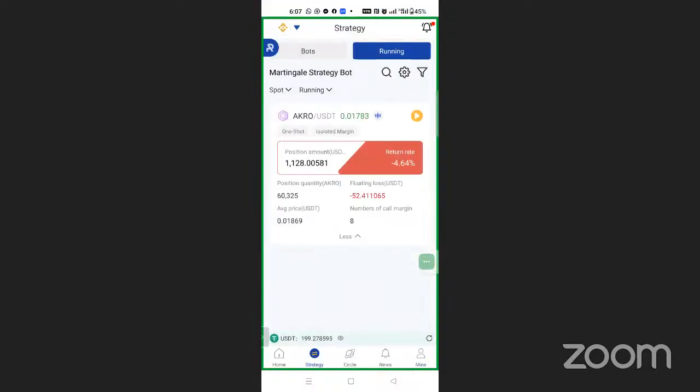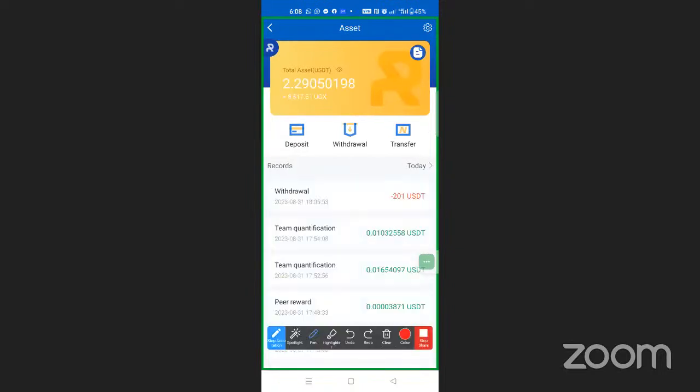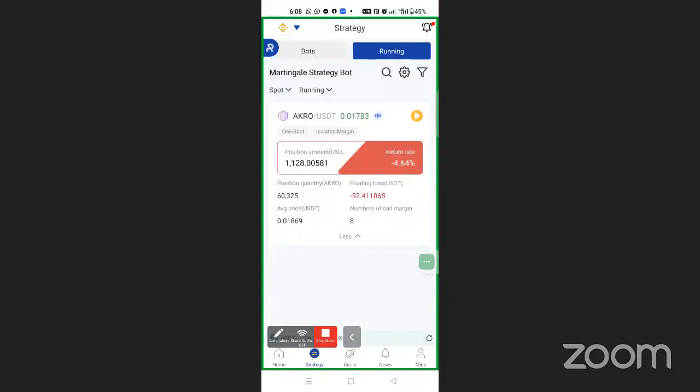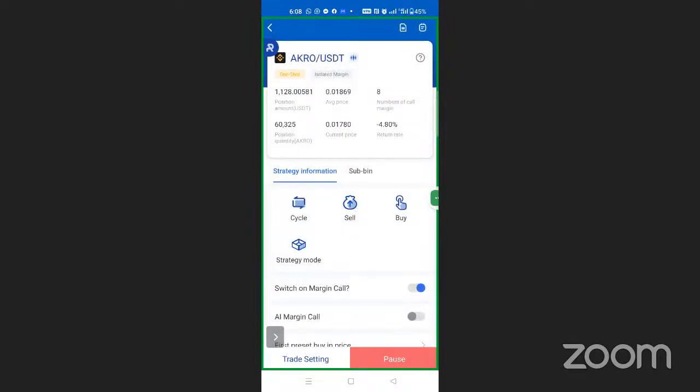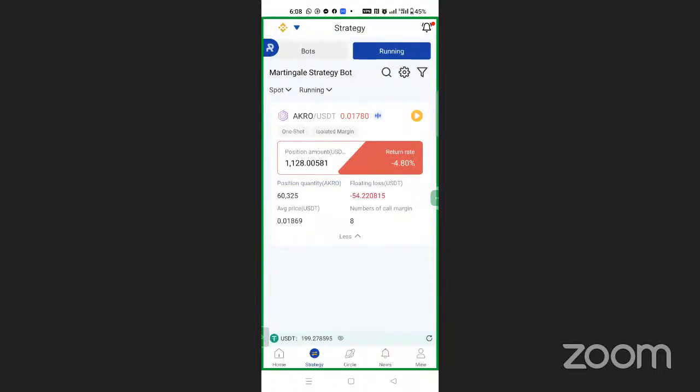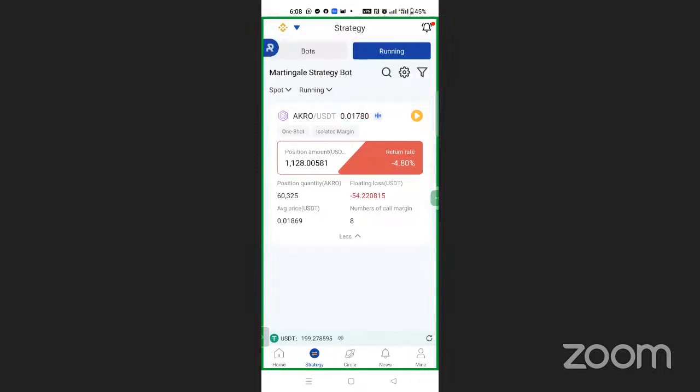Already, you'll see now, I've been charged. I removed 200 and let me show you guys. I removed 201. I was charged $2, so that's why it reached $199. So I'm now opening margin calls. You see, guys, now I'm opening margin calls according to the settings I've provided. So this coin is going to be bought deeper, because the USDT is here. That is how sweet the opportunity is.